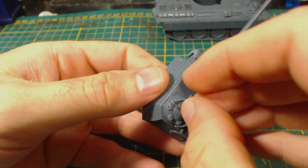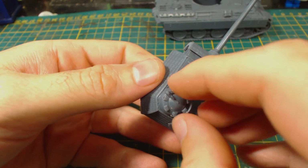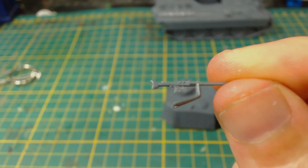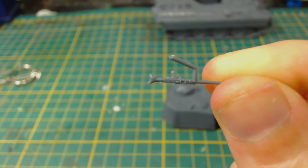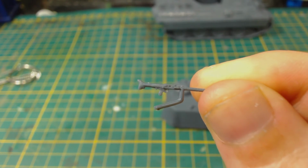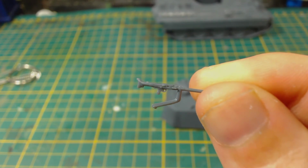It has tiny nubs that fit in the holes on the cupola, making it very easy to position. It doesn't look too bad. I didn't bother installing the machine gun itself because honestly the part just doesn't look all that good and I think it will easily break off. Probably even during storage or transportation. I didn't think it was that big a deal.